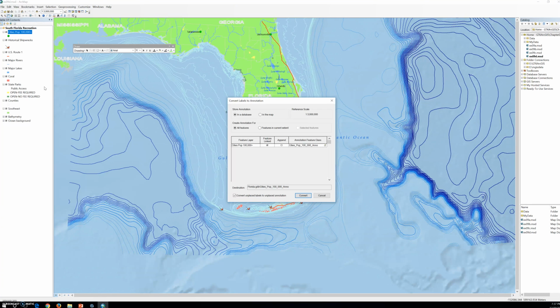So we're going to click the option to store annotation in the map. We'll store annotation in the map for all features, make sure this is checked, and click Convert.